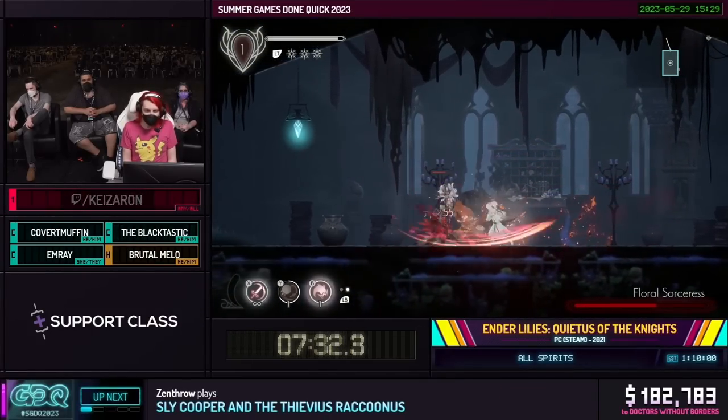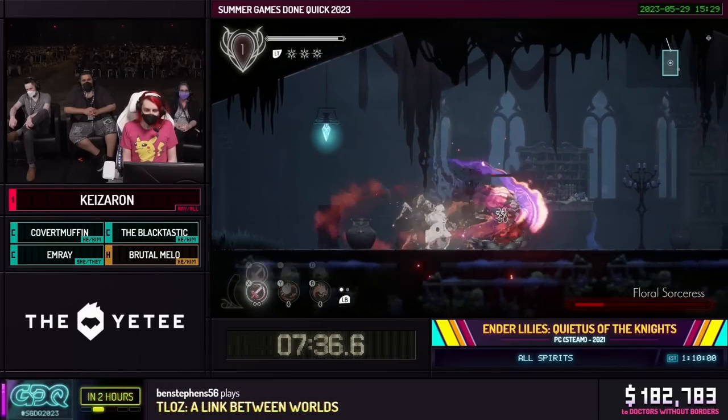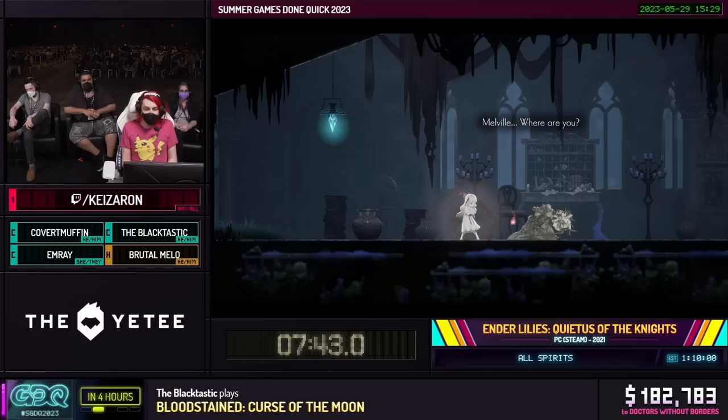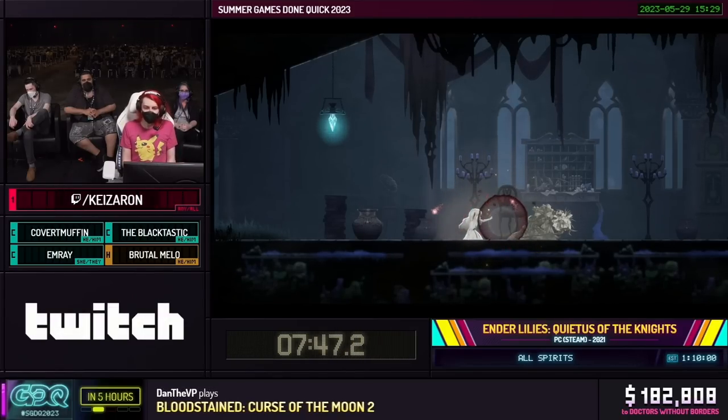I did not hit you with Sigrid. That's awkward. All right, one extra attack needed, but otherwise standard fight. This is Floral. Floral is probably the best sub-spirit in the game.